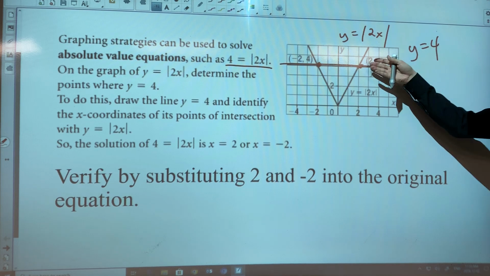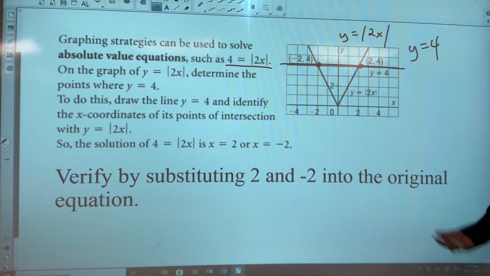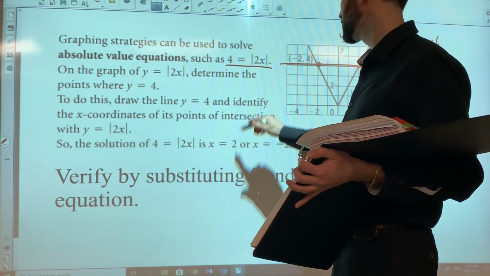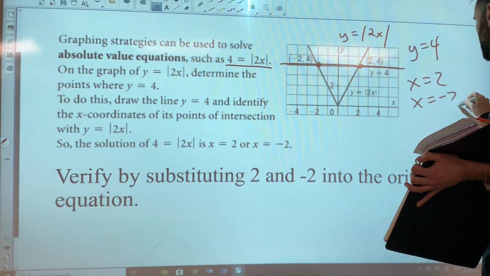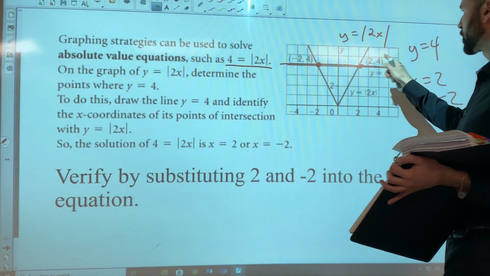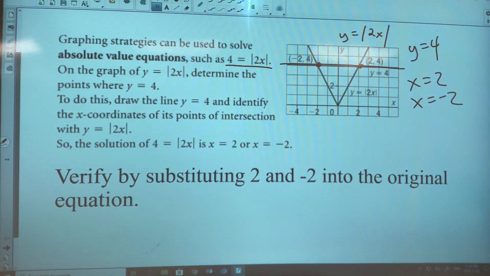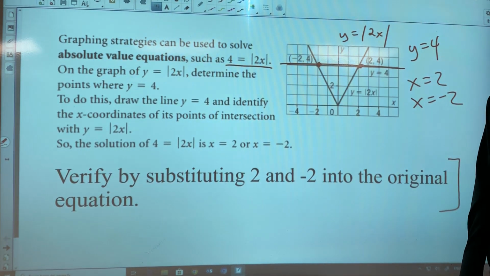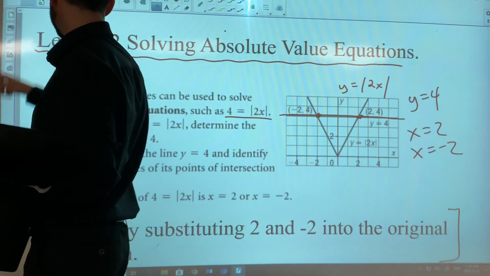So graphically, if you're solving one of these, you can just graph both graphs, and then you can click on the intersections and you can see your answers. Okay, so if I was listing the answers, I would simply say the answers are x equals 2 and x equals -2. And if I wanted to know the coordinate, I would just plug it into here and figure out what the y coordinate is. Okay? So that's just what it says down here. You can get the y values by substituting in the x values. All right? So that's basically what's going on graphically. If it's a parabola, I can show you one of those too.